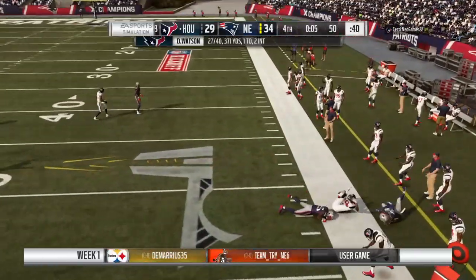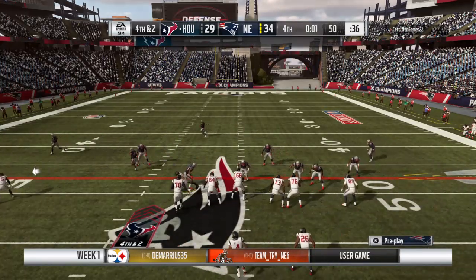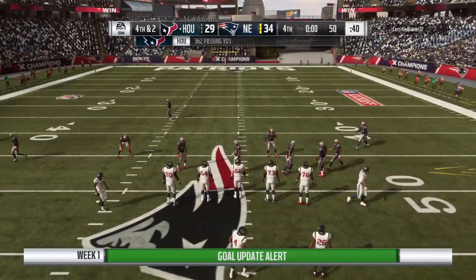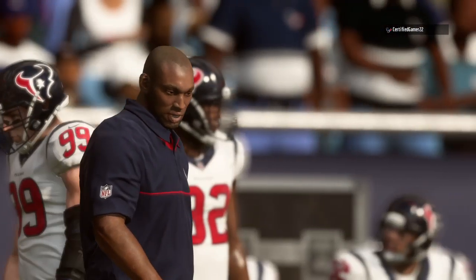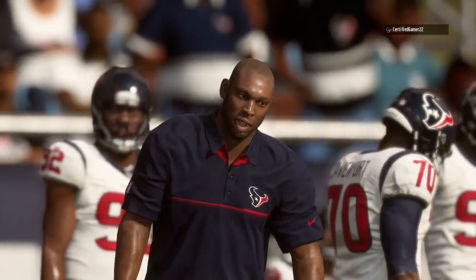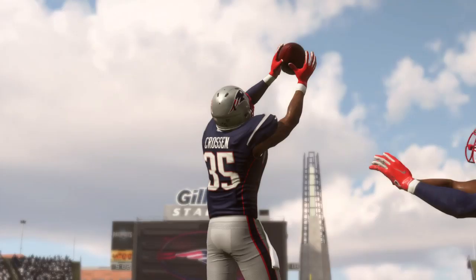Oh, look at Thomas wide open. And he'll get it out to midfield. Looks like, yeah, they'll spot it right at midfield at the 50. Tell you what, he's been able to put the ball in some tight spots all game long. That throw, no different. Yeah, a lot of people would call it a gutsy type of a throw. I think he looks at it as, I can do it, so it's not that big of a deal to me, and I'm going to keep firing.